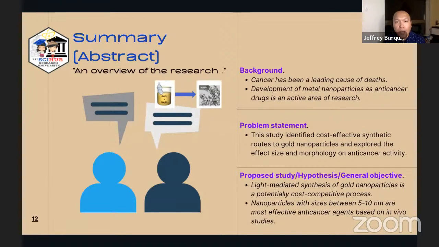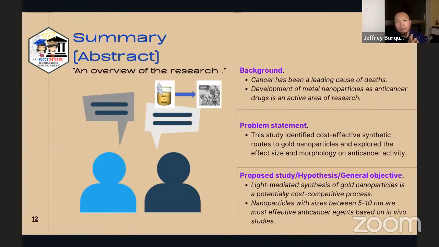So the study is about development of anti-cancer treatment drugs. So una-una, so cancer has been a leading cause of death. So kung makikita niyo po dito, you started with a very broad statement, and then after that, you can follow it up with the development of metal nanoparticles as anti-cancer drugs as an active area of research. So from cancer, which is a very broad topic, you actually narrow it down by talking about anti-cancer drug development.